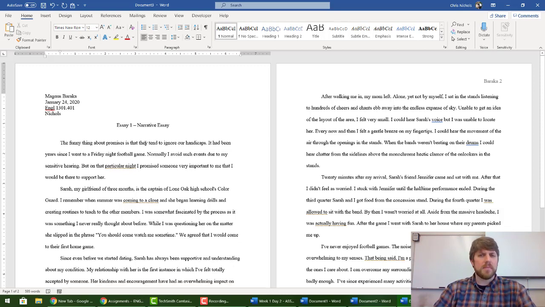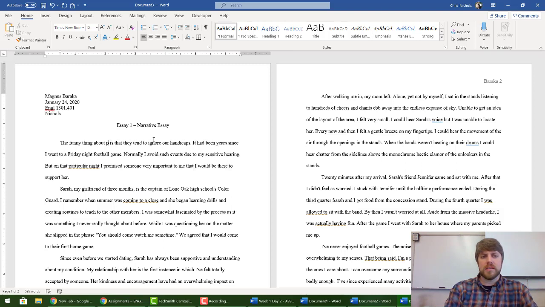Use the delete key, not the backspace, because delete will delete everything that's in front of it, but backspace takes back everything that's behind it. Does that make sense? When you use a backspace key, it does this. Watch. I take the word promises, I hit backspace, it gets rid of things that are behind it. But, and here's that Control Z trick I was telling you about, Control Z brings the word back. If I hit delete, it deletes things that are in front of it. And I feel like sometimes there's a lot more control in using the delete button.